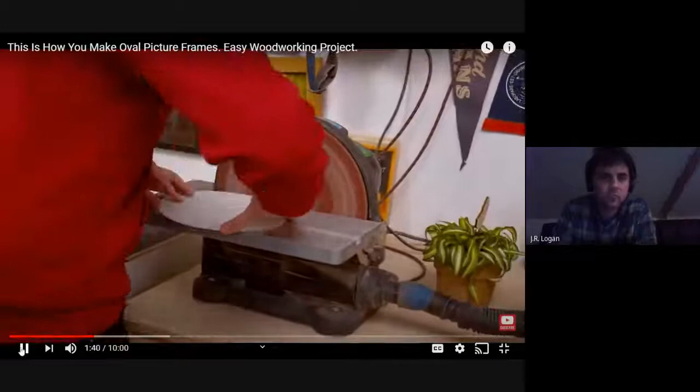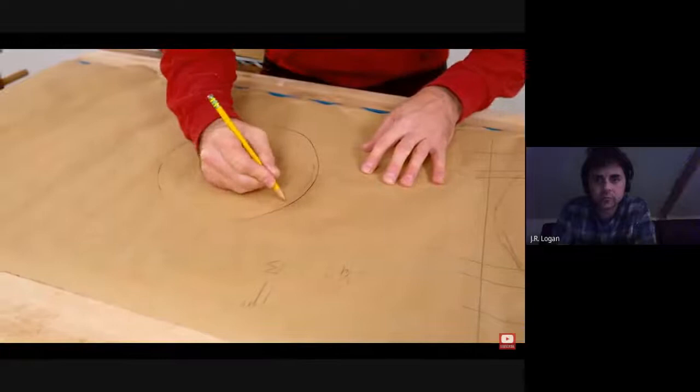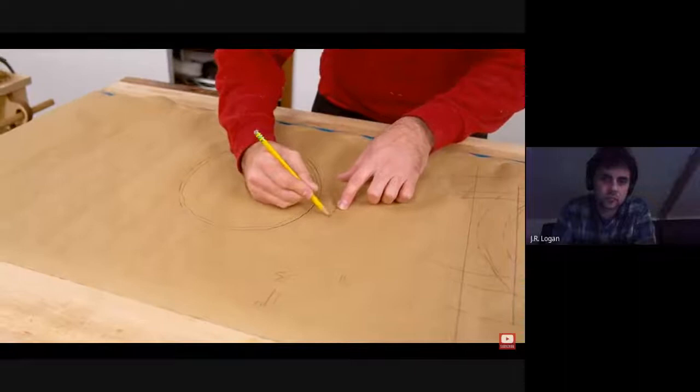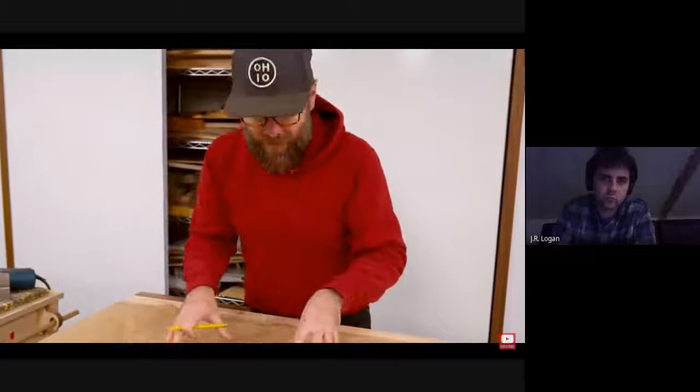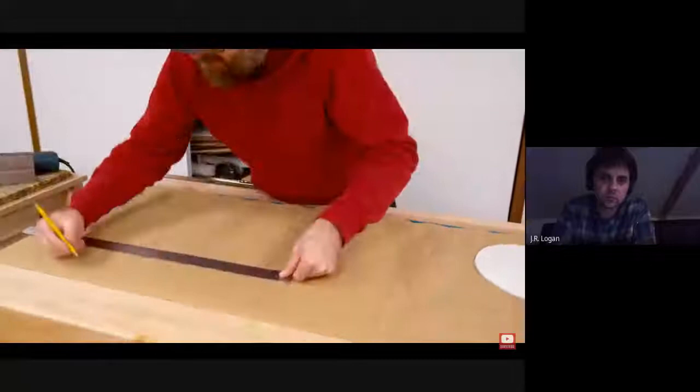I'm going to work this out on some paper. I know that there's going to be a rabbet about 1/4 inch on the inside. And I know I want the frame to be, let's say, that wide. So we want 4 miter pieces of wood that the oval can fit into. So let's say, drawing some miters in there, will give us a rough estimate of what we need. 10.5 by 12.